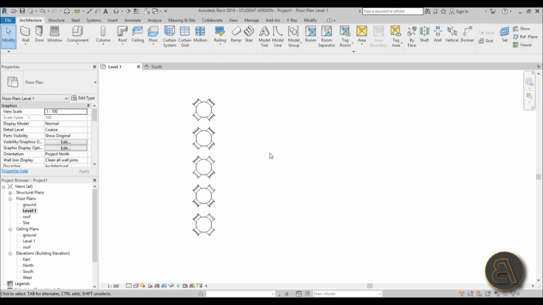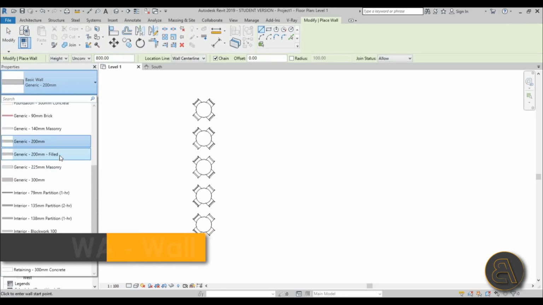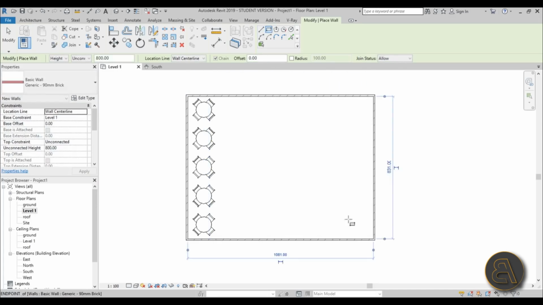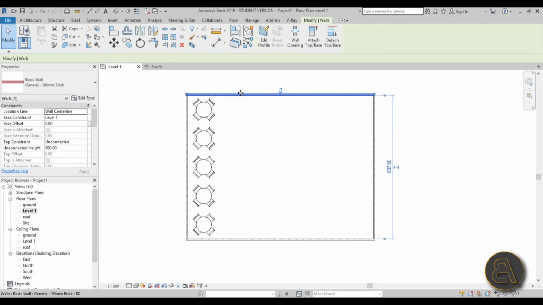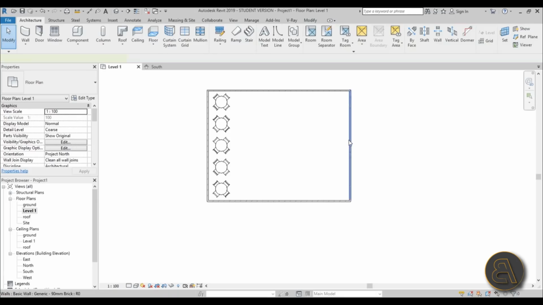The next thing I'm going to be doing is using the basic wall. So just go here to wall, or WA is the shortcut. And let's use the smallest one I can find. Let's use this one, brick. And let's create a rectangle like this. This won't be an actual wall. This is just something I'm using to get the basic dimensions of the cafe, just sketching using this wall command. Maybe do it like that. Okay, so we've got that dimension.